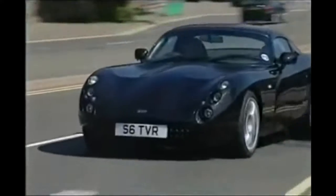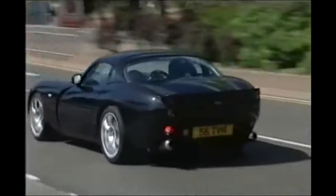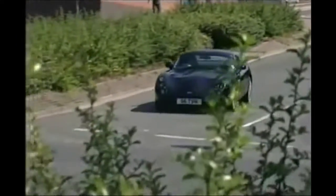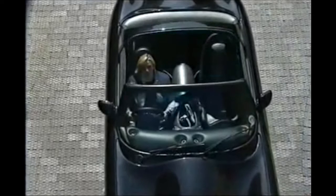If you do get caught up in a bit of congestion, there's plenty inside to feast your eyes on. The Blackpool boys have come up with a new trim for the S, and although it is invigorating to see a cabin unlike any other, the blend of metals is a bit Chigwell, if you know what I mean. Apart from wacky paint jobs and full leather trim, you get all the optional extras from the standard Tuscan. These include suede door inserts, a digital radio, air conditioning, colour-coded boot carpet, and of course a removable roof which can be stowed in the cavernous boot.